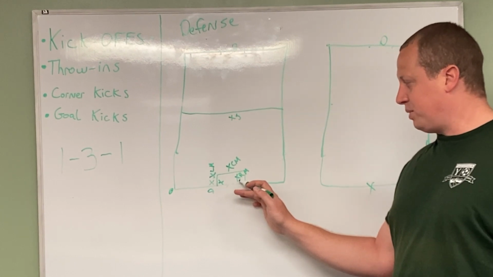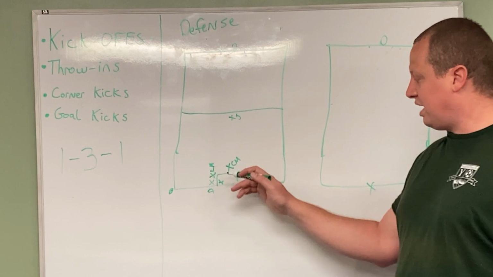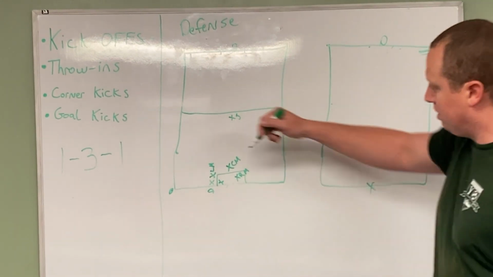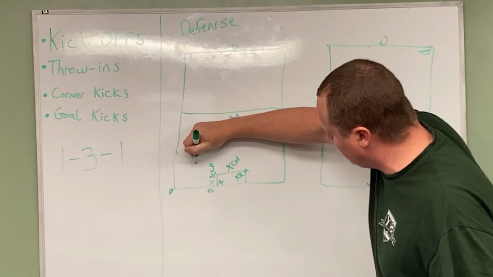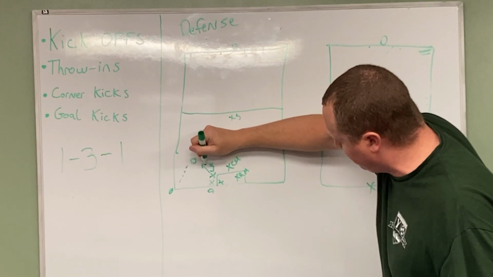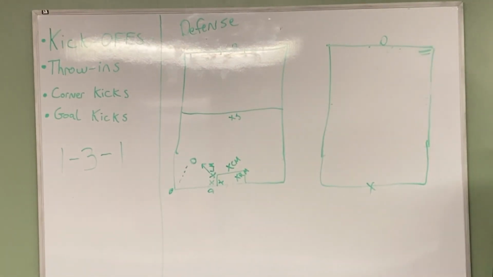So now we're really protecting that goalie, and we're still kind of spread out where we can start moving downfield, okay? Let's say there's a kid on the other team right here, and there's a pass right there. This left mid is in perfect position to guard them, okay? So it works out great. All right, let's show it on the other side real quick.